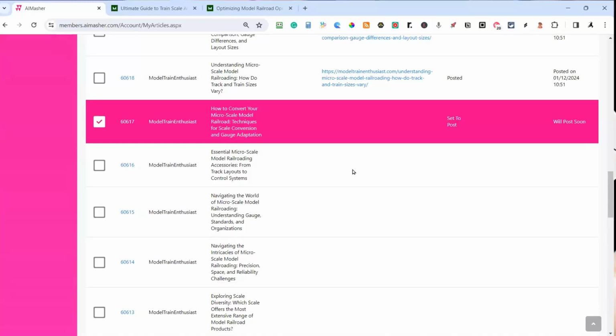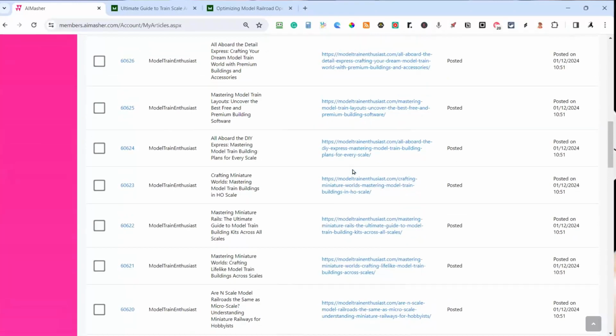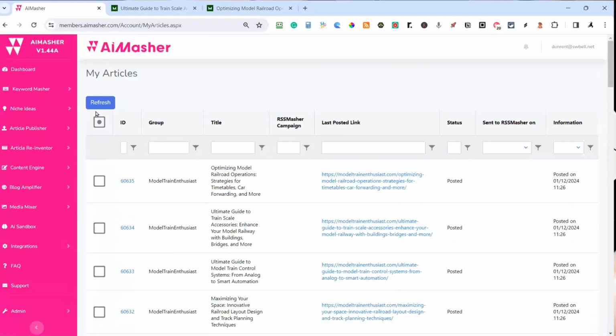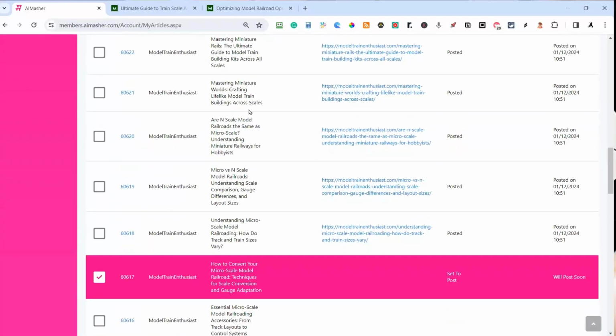Fred asks, how many videos are imported when you do the live search? There's one. We import one and we put it at the bottom, because we're going out to YouTube and finding one that's appropriate for the keyword, for the title. We bring that one in and we put it at the bottom of the article.